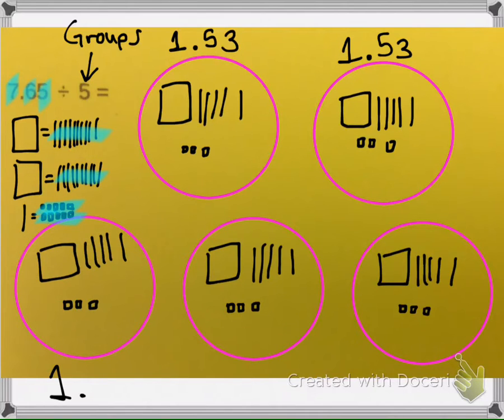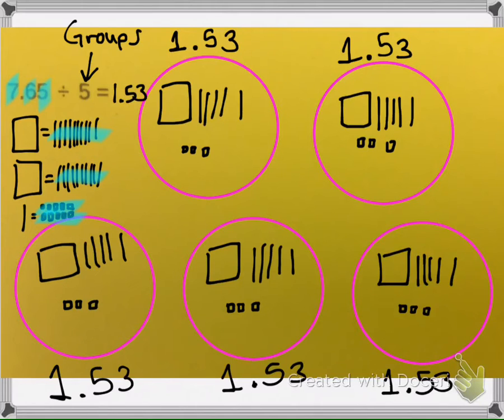and then 3 tenths. So I'm having to correct this because I had miscounted and I had given them 6 for each one. Let's see, like that. And then 1 and 5 hundredths and 3 tenths. And 1 and 5 hundredths and 3 tenths. So you can see that my answer is going to be 1 and 5 hundredths and 3/10. Each one of those groups has the same amount of base 10 models. That's where my answer comes from.